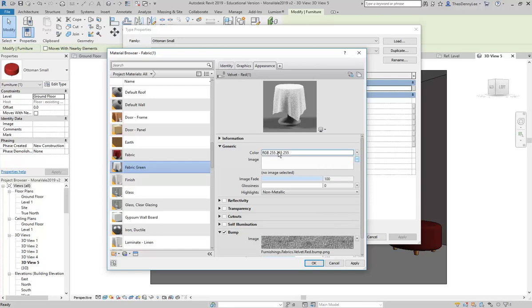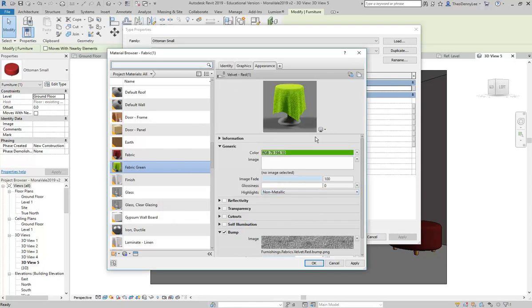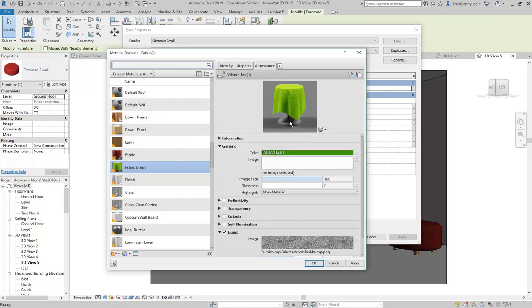And so now the colour that you can see there is of course coming from this colour setting. And I'm just going to choose a green. Maybe it's a slightly darker sort of lime green. It's not quite lime, but yeah, that's it. There you go. That's still a bit light. So notice how you can still see the bumps there because of the bump map. So that's still going to look like fabric.